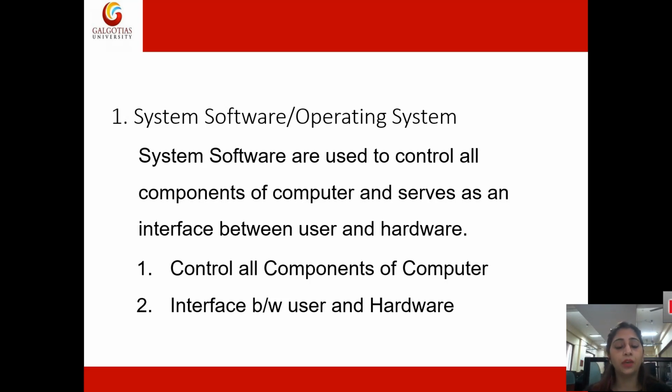Okay, so we have many examples of system software. For example, we have the clock and calendar, then some of the games that are already there in the system, and many other software that basically let other applications run, or provide an interface between the user and the hardware.